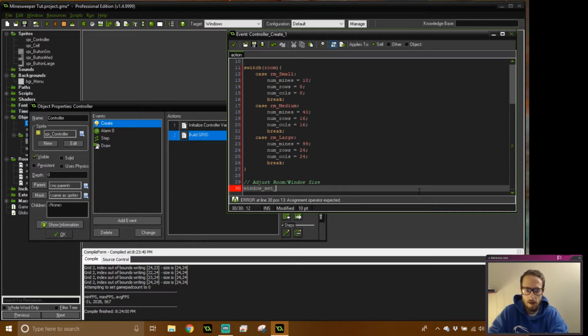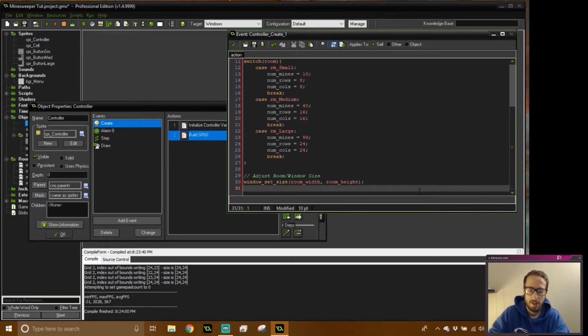Window set size, and we're going to use room width and room height. That resets the size of our window. And then surface resize, we're going to do application surface, which I imagine to be just the surface that we are using by default. Room width and room height.